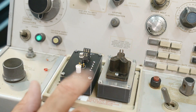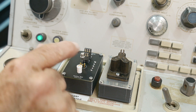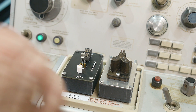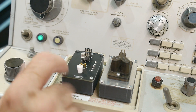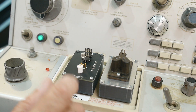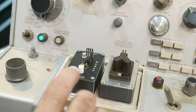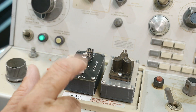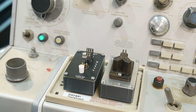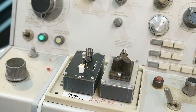I think I'll spin this board one more time — there are a couple of errors. First, there was supposed to be silkscreen saying emitter-base-collector, because these two are labeled differently. I had it in the design but didn't put it on the top silk layer, so it didn't show up. Also, I think this TO92 socket is actually wired backwards — the TO220 has it one way and the TO92 has it the other way around, so I might want to flip that one. I'll respin the board and put it up on my share site for you guys in case anybody wants to build this.